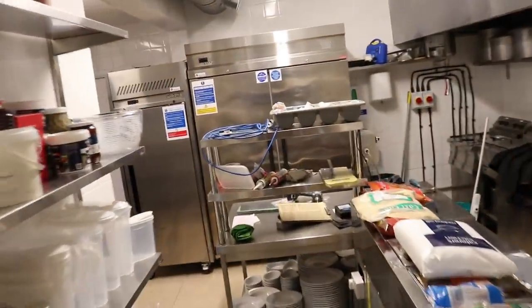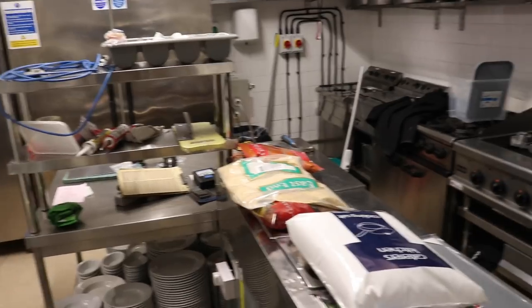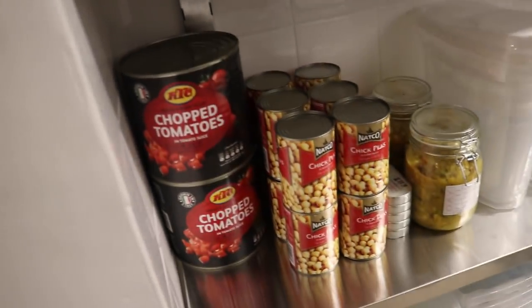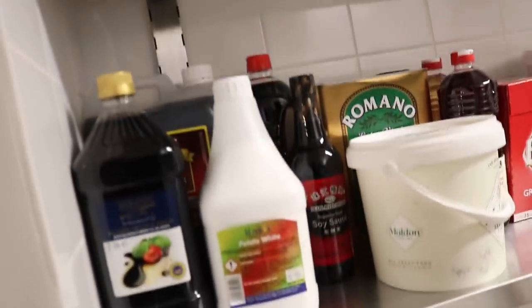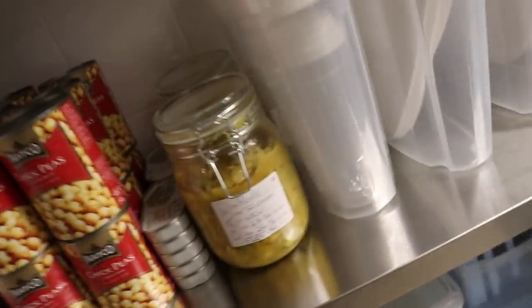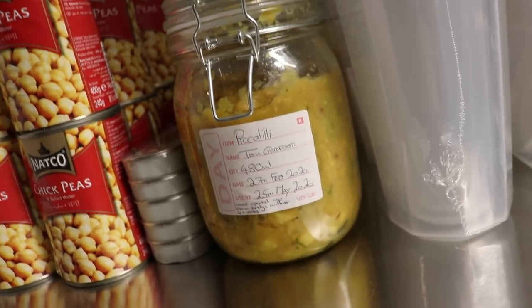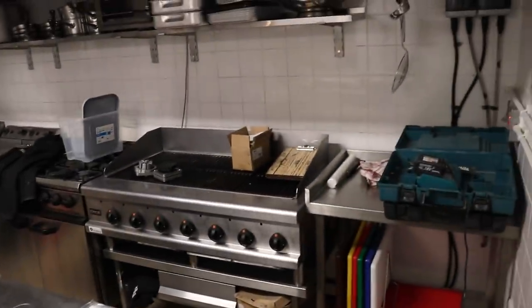Here we are in the kitchen — still very much a work in progress, but we're beginning to see things coming in: ingredients, spices, herbs, oils, and even some of Tom's homemade piccalilli which is fermenting away nicely. Let's have a quick rundown of what we've done in here and why.